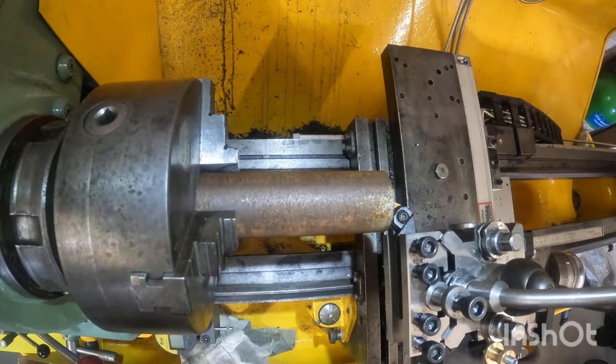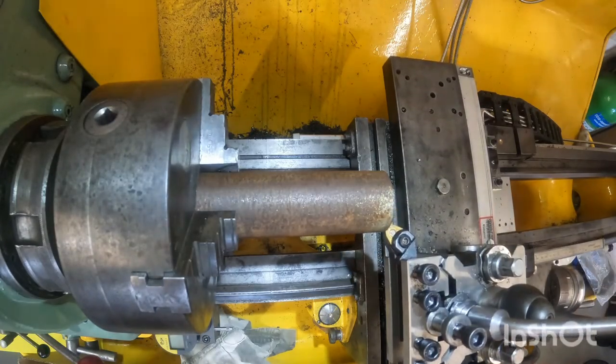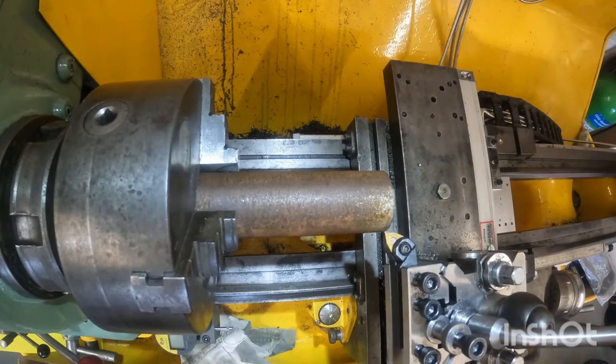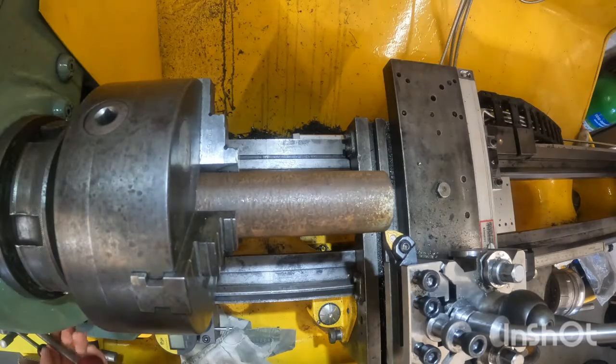So with the part chucked up in the machine, I'm now going to turn down the outer diameter to 38mm using the DRO on the machine to take the measurements. So I've got it zeroed out at the center of the part there, so I can just work my way down to half of 38, which is 19mm.